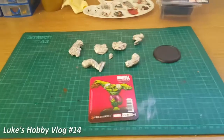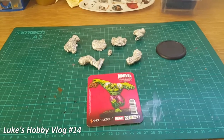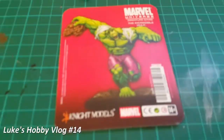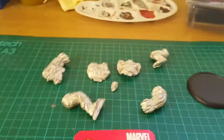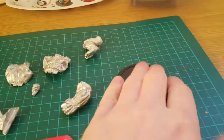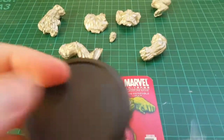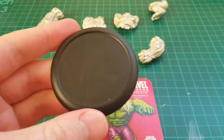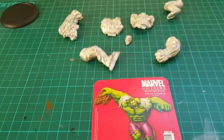Hello and welcome to another Guidance of Wilkshire video. I'm your host Luke and this is another of my hobby vlogs. As you can see, I'm going to be doing the Incredible Hulk in this episode. Lots of big bits of metal and a big base there. The base isn't like on the picture - it's not very scenic. So it gives you sort of free reign to do your own thing. I'm going to try and keep with my Avengers theme, so just the rocky base with a bit of flock.